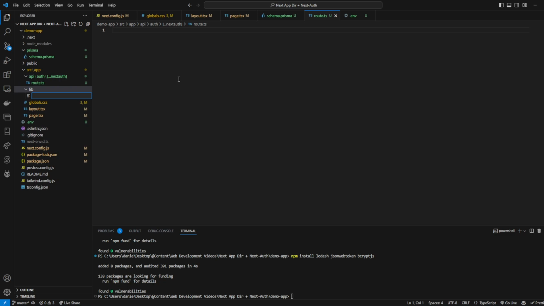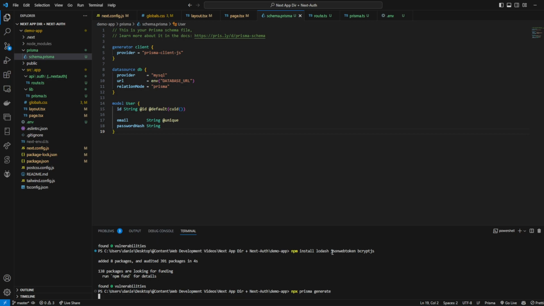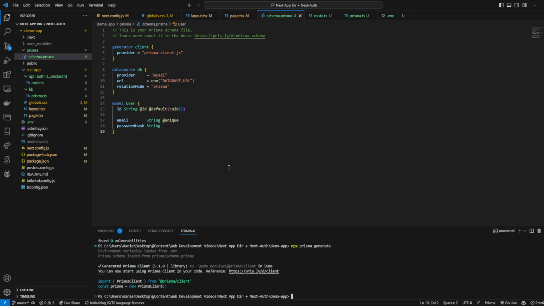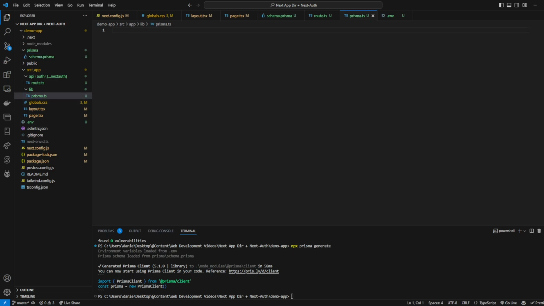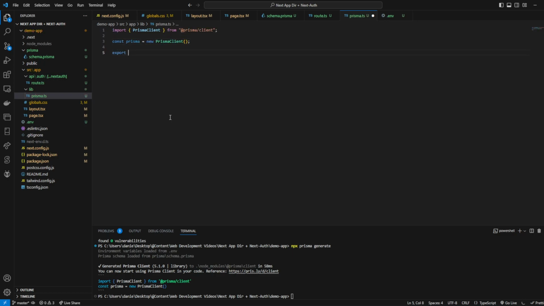And this is just going to be the way that we interface with Prisma. If we run the command npx prisma generate, so if we change anything in the model, in the schema here, we can generate a client with Prisma. And the client basically allows us to connect to the database in a type-safe manner. So we just need to create an instance that we'll be able to access. We can do that by creating this Prisma file and then have const prisma equals new PrismaClient, and then we just export default prisma here. Then we can just import this variable anywhere we want, and we can use it very easily.